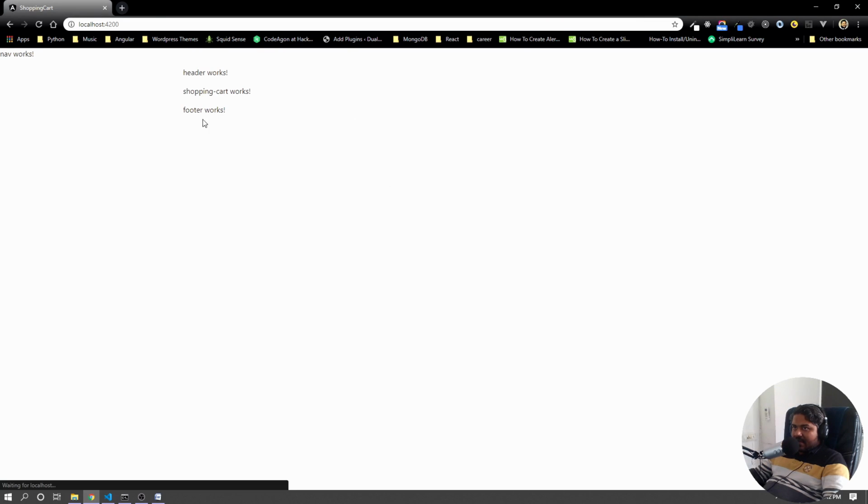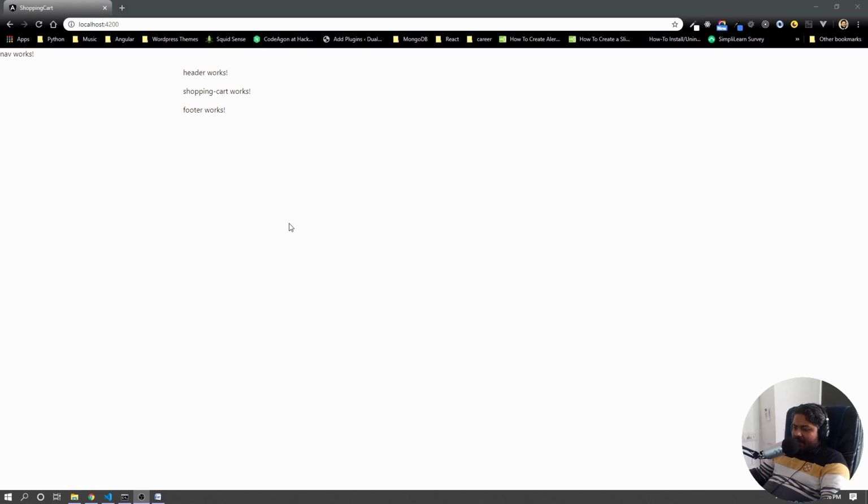All right, compiled successfully, refreshing, and yes, you can see that the fonts are now converted to sans serif, that is one. And also there is a margin provided because we have provided a container inside our app.component.html. And the nav, because it is outside the container, it is just sticking to the border, which is exactly what we want as far as the output is concerned. So now we would try to program one component after the other. Bootstrap is already in, so all we need to do is use the specified class names as far as Bootstrap is concerned, and then we can go ahead and get the whole UI ready.